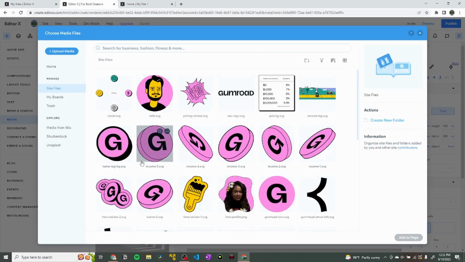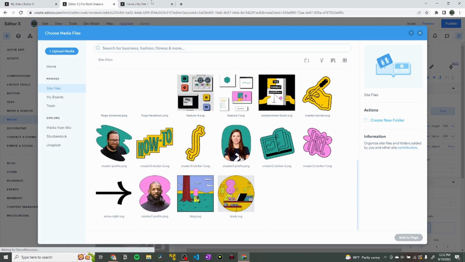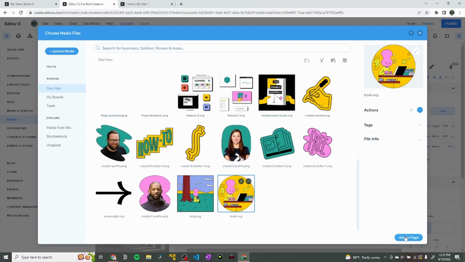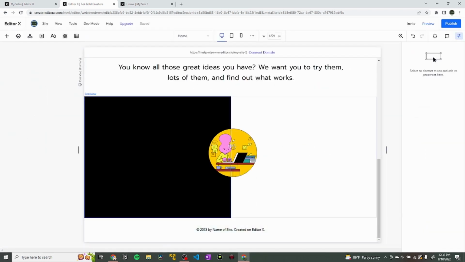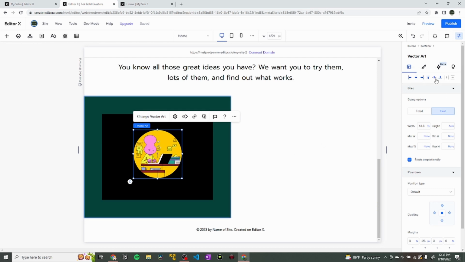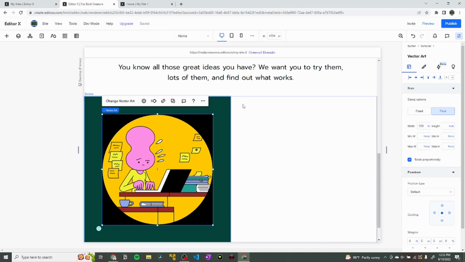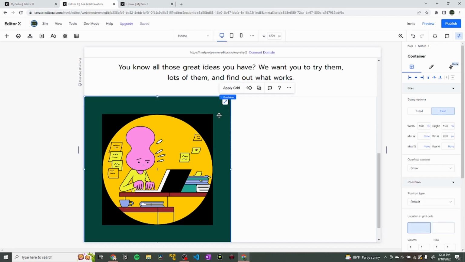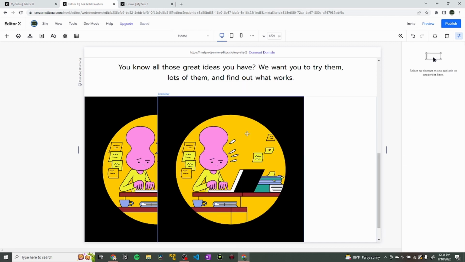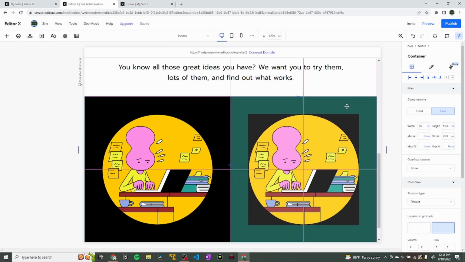And I feel like, okay, is it this one? Yeah, okay, so it's this picture right here. And I'm just going to add it to the page. And then I'm just going to attach it to the middle like that. Make sure that it is centered and give it a width of 100%. Okay, perfect. Now I'm just going to duplicate this container, just copy and paste it, and this time I'll make sure that it sits to the right, like that.